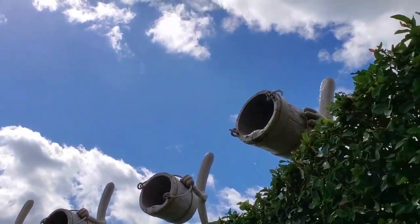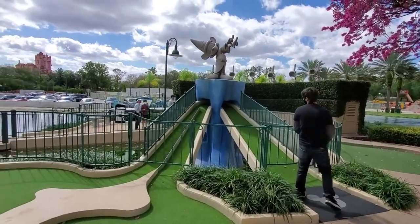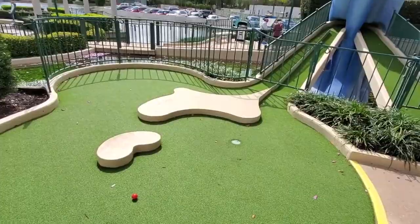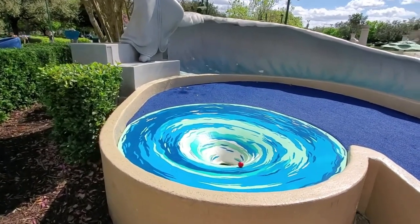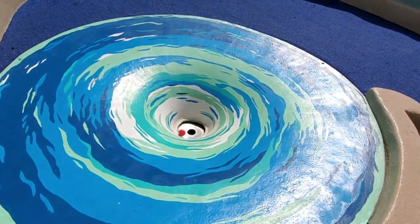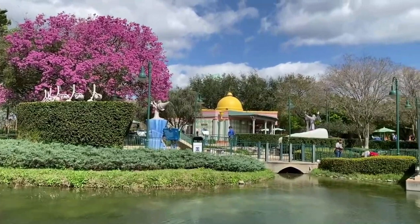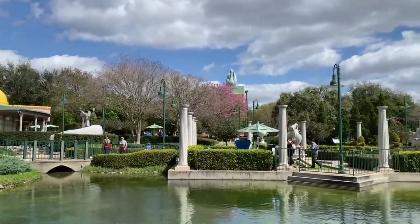Although Disney's Fantasia and Fantasia 2000 are perhaps not the most popular Disney films, the iconic scene of The Sorcerer's Apprentice has caused that segment of the film to be represented throughout Walt Disney World. Although The Sorcerer's Hat is no longer at Hollywood Studios, a smaller version of the hat can still be seen in Fantasmic and in Mickey's PhilharMagic. Surprisingly, Fantasia is greatly represented at the All-Star Movies Resort, and has a whole mini golf course themed to it, showcasing some of the more obscure elements from Fantasia and Fantasia 2000.